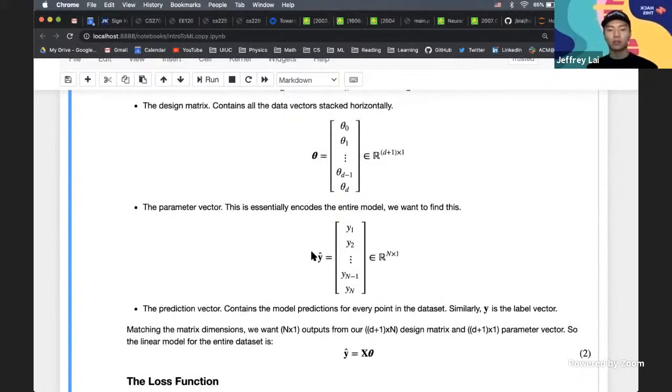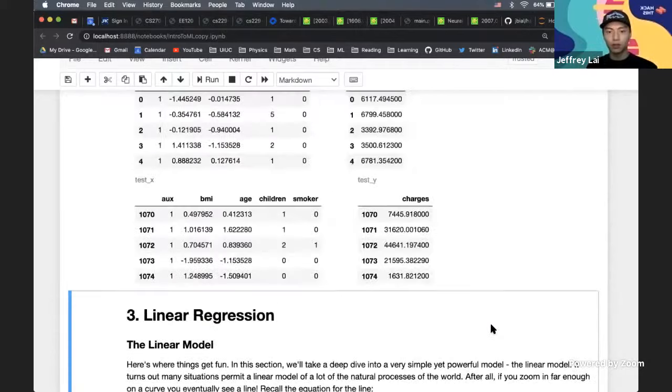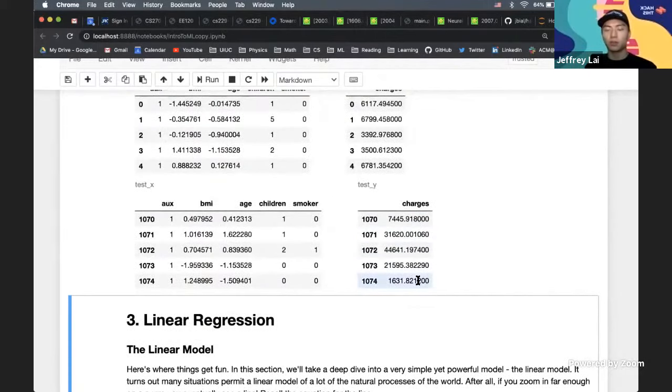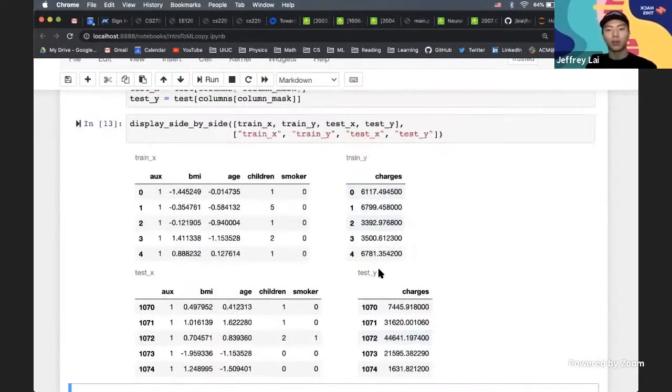So y hat contains what your model predicts given some x and your parameters. And this is an n by 1 vector or matrix, right? This is just a column vector, one y for every data point. And then obviously y without the hat here is going to be the label vector. Basically what we take directly from here, from the test y, train y.